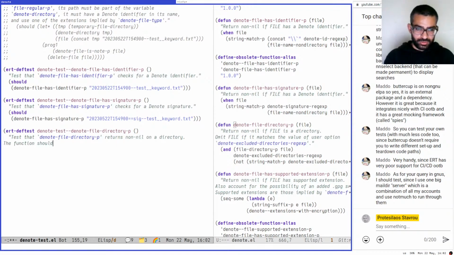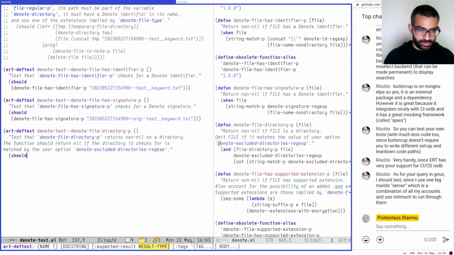The function should return nil if the directory it checks for is matched by the user option, like this.